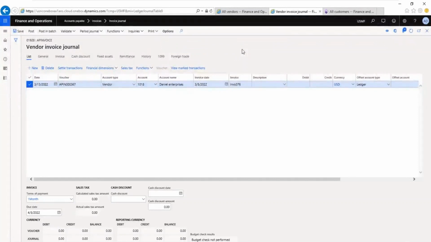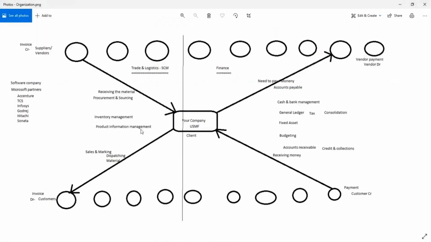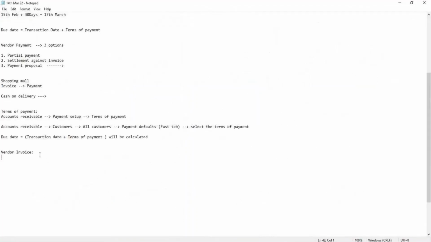If it is a monopolistic business, where no one else is producing this, I'm the only company selling this material, then only that will work, right? Correct, sir. So interest calculation is a separate module. We'll discuss that later. Okay. So terms of payment, is it clear to everyone? Any confusion to anyone?